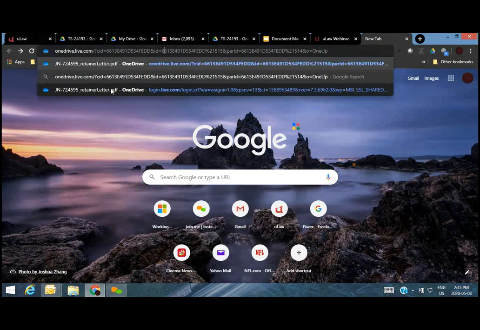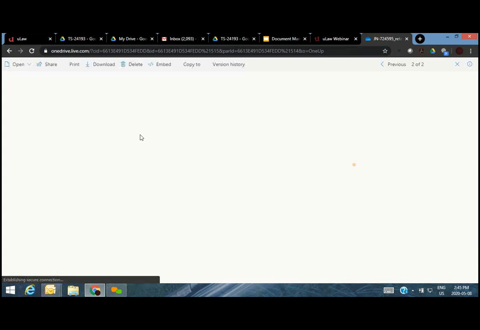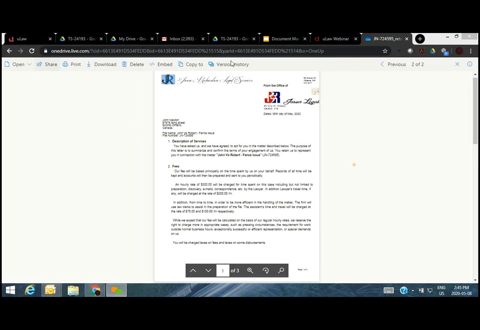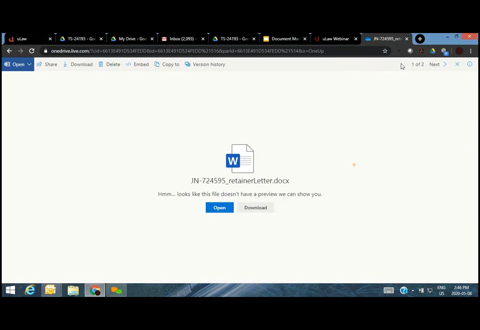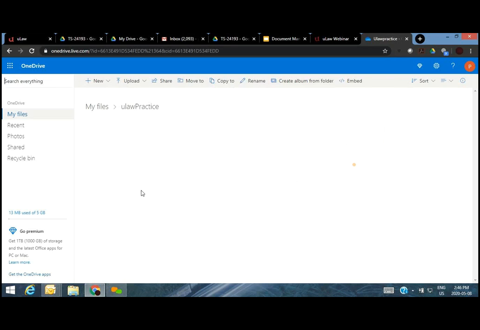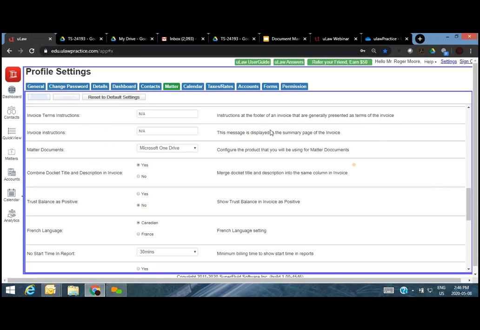I'm just looking to get my OneDrive link going before I can show the settings. Let me go into my files. Okay, so for whatever reason, it opens the file already. Oh, there you go. So I've already done that connection before with my OneDrive. Let me show you that again. I'm going to say OneDrive, hit the save button.